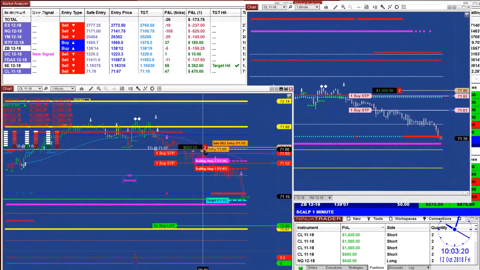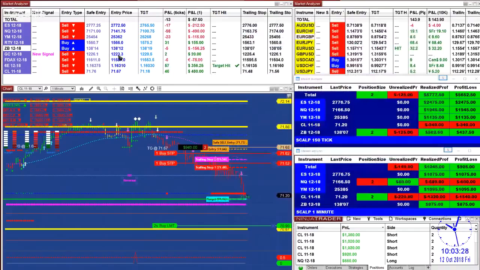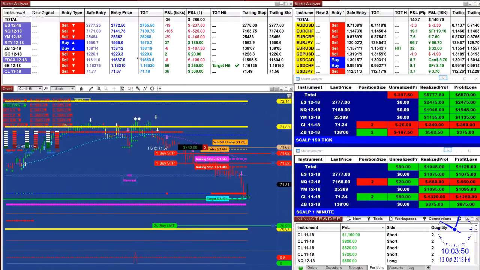This one here is from the price action. And this one here is a total. We have a new signal on the gold, entry price 23 is 3, and the target 1220.6. I don't trade the gold during the trading hours, and I have not traded the gold in a very long time. So I don't know if any gold traders are out there. It's not my piece of cake right now. But this is the signals.